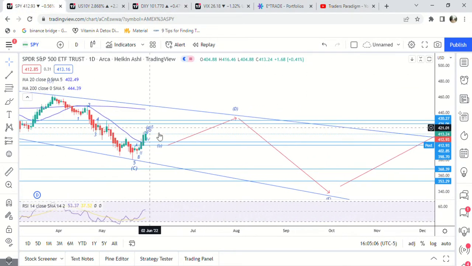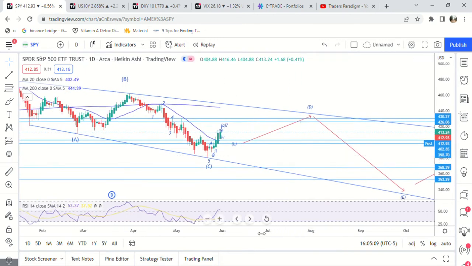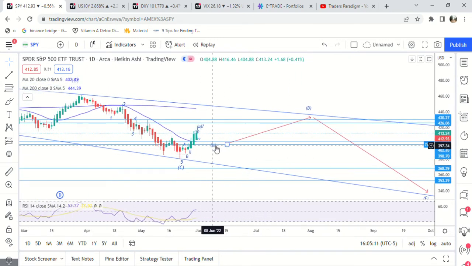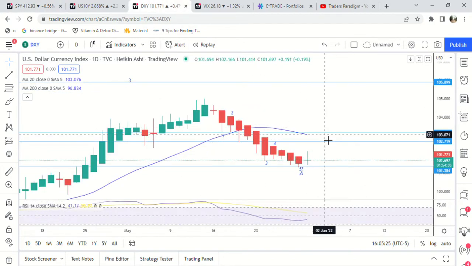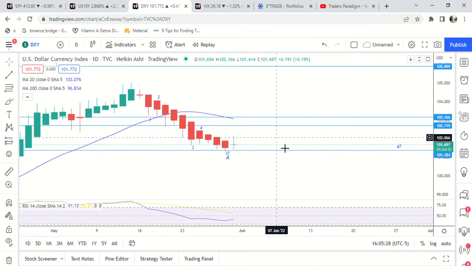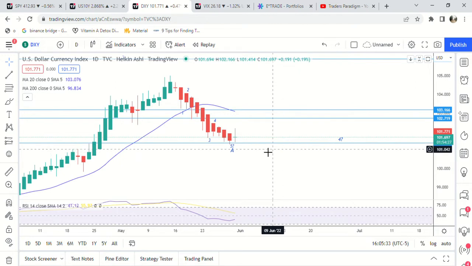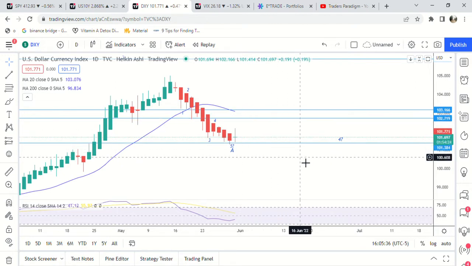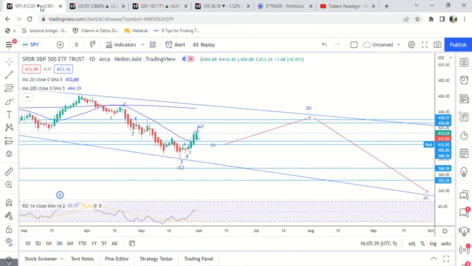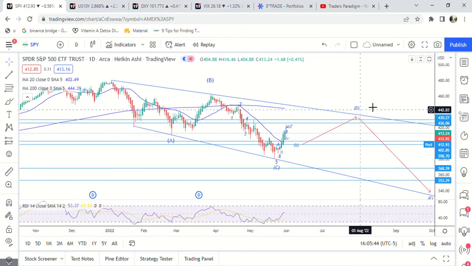The B wave happens, and don't be surprised if the B wave happens and it goes all the way back down here to the very beginning of the A wave. It could come all the way down here to 385 with a bearish move in the dollar. Not as likely, more likely in here, but dollar should go somewhere in here, and then we would start the C wave, which I'm not really expecting it to go that much lower than the A wave. But if it goes up here to 103 and then bounces down to here, then we should see this C wave on the equities on SPY for the overall D wave.